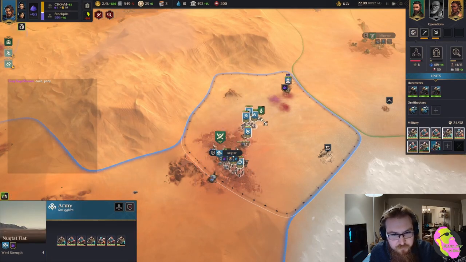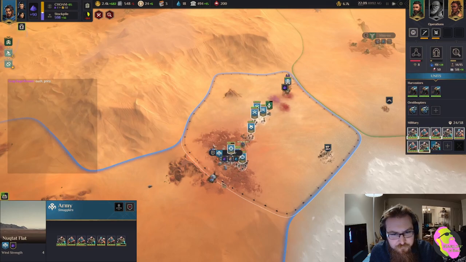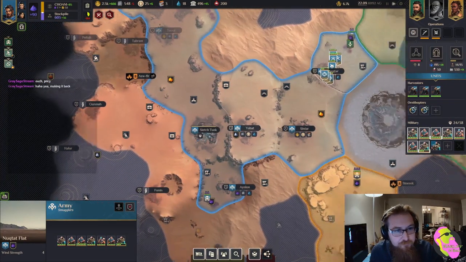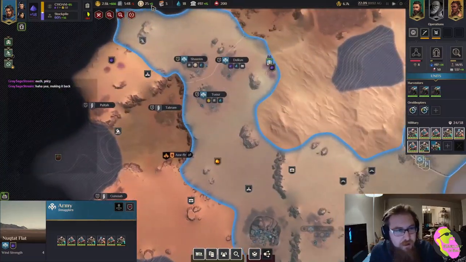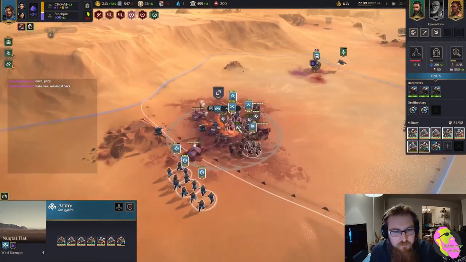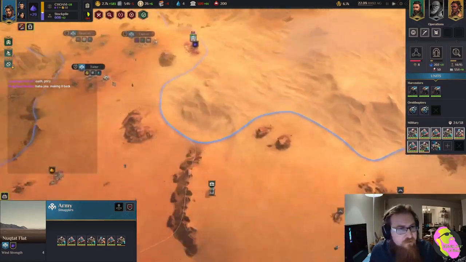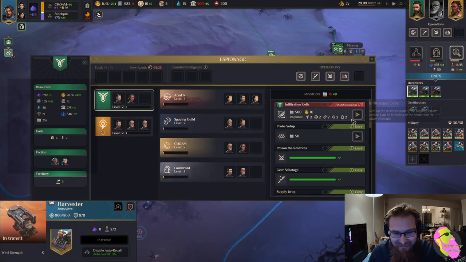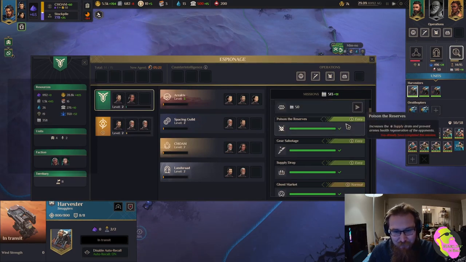Okay, we have to rebuild after that, though. We need more manpower and more plasgreed. Rebellion underway. Come on, give me a break, guys. Give me a freaking break. Can't even with these guys.